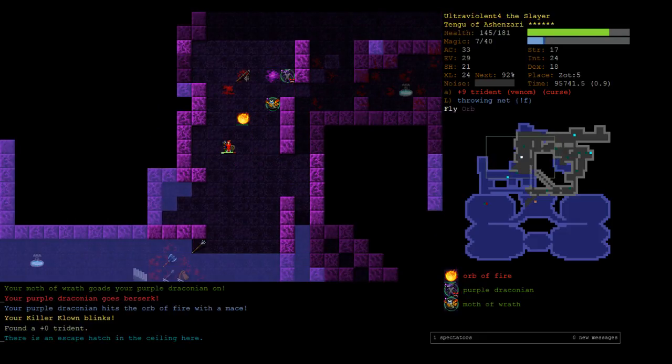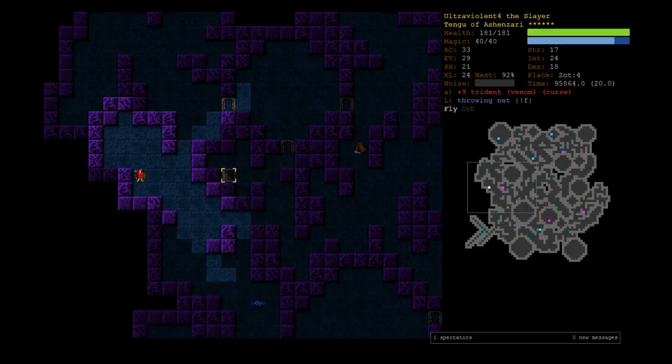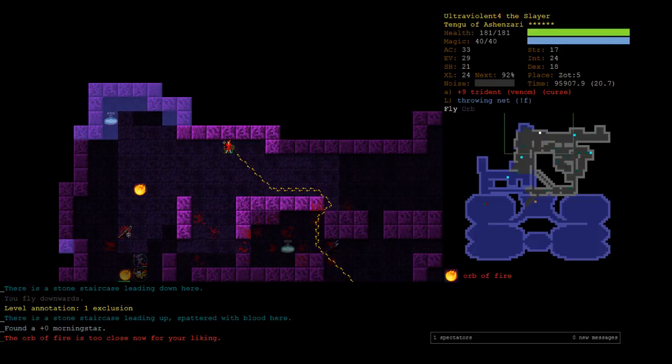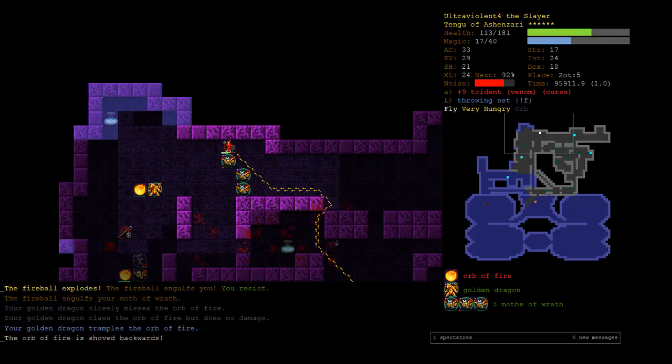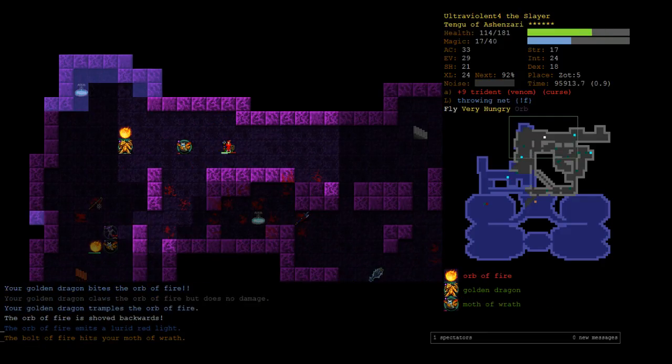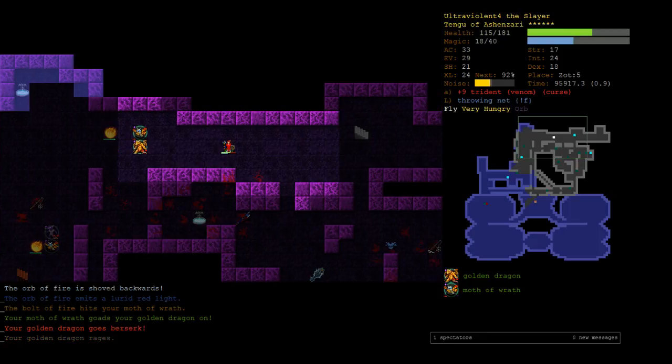I don't think this is a strong enough shadow creatures to beat it, so we're just going to go back up. We'll try again. Wow. Dude just fireballed us like 5 times in a row.